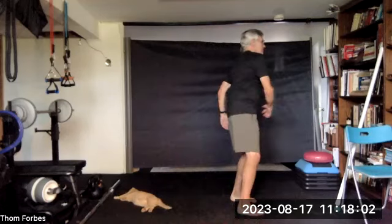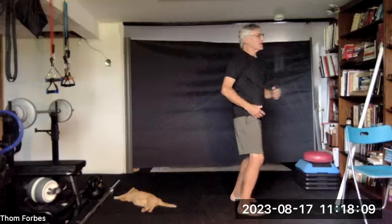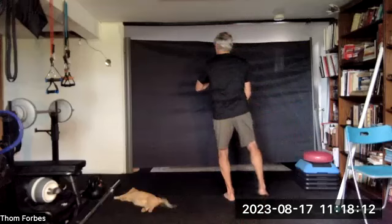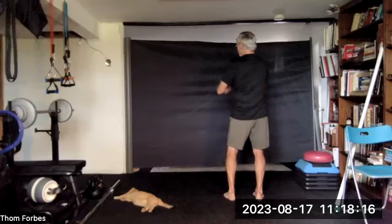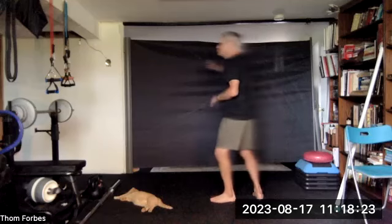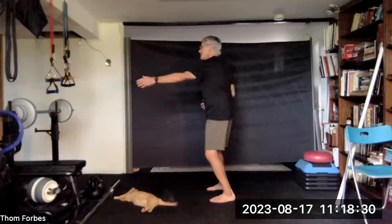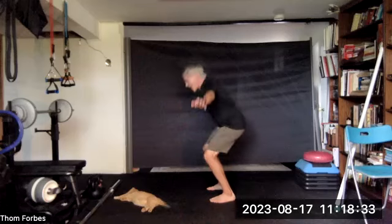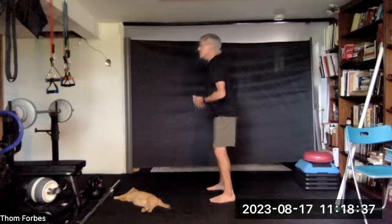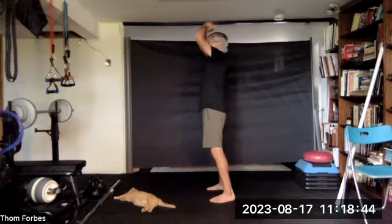Pivot on the left heel, go a quarter turn, throw the pitch. The left hand gathers chi, right hand gathers chi, left hand gathers chi, pivot on the heel, go a quarter turn, right hand down, left hand is up, right hand comes up. Left hand comes up, pivot, pitch, left hand out, right hand out, both hands go out and gather from below, left hand is inside the right palm coming up to the crown, and down slowly. The front of the spine.